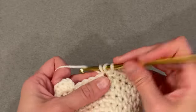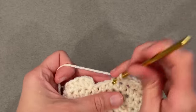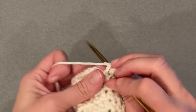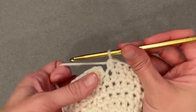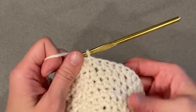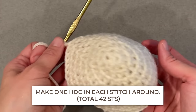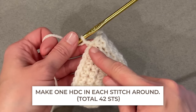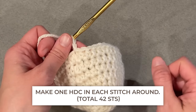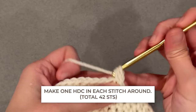37, 38, 39, 40, 41, and 42. Great. Slip stitch in the top to close round 8. Now for round 9, we're going to chain 1. And the repeat pattern for round 9 is just making 1 half double crochet stitch in each stitch all the way around. We're going to end round 9 with a total of 42 stitches. All right, let's do this.